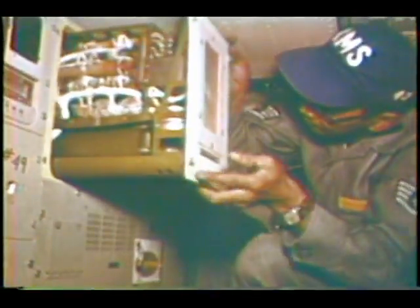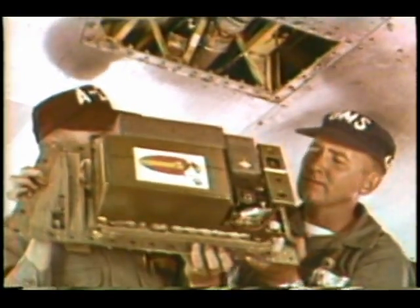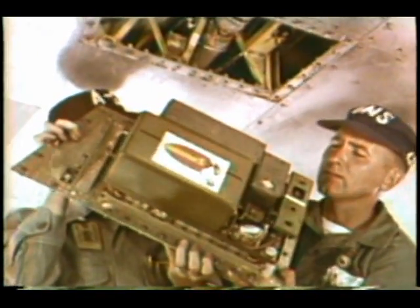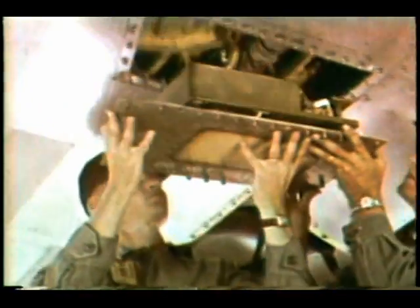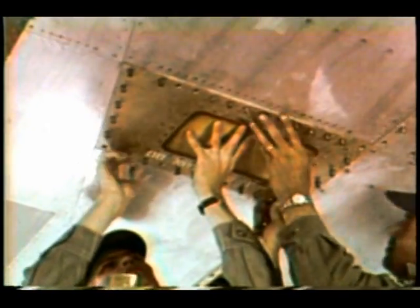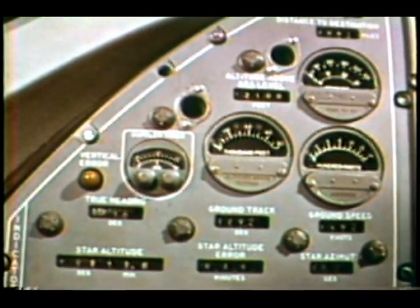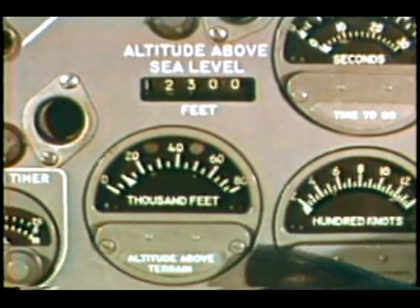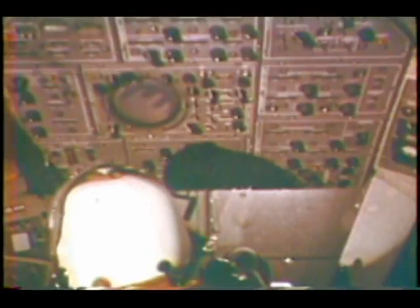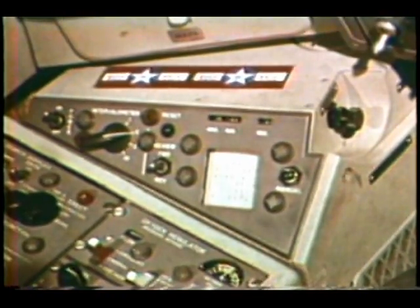The two operational units of the radio altimeter are the electronic control amplifier in the catwalk ahead of the second station and the receiver transmitter antenna radome. In combination, they measure the time differential between electronic beams transmitted to and received from the ground in order to arrive at continuous altitude-above-terrain information. This appears as a readout on the indicator panel in the second station. The in-flight printer, upon actuation, automatically records all pertinent navigational data as the flight progresses.